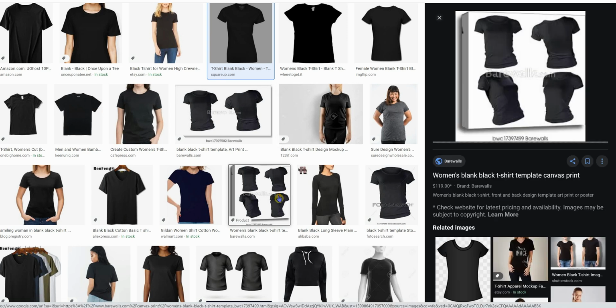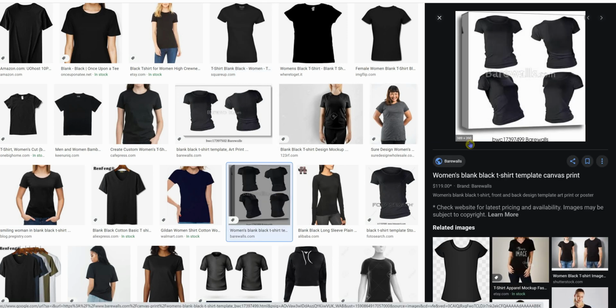If you select this image, it's basically 400 by 400. That's a low quality image. So if you were to bring that into your program, it's going to come in very small, and then as you resize it to make it larger, it just gets blurry. So you don't want to do that.